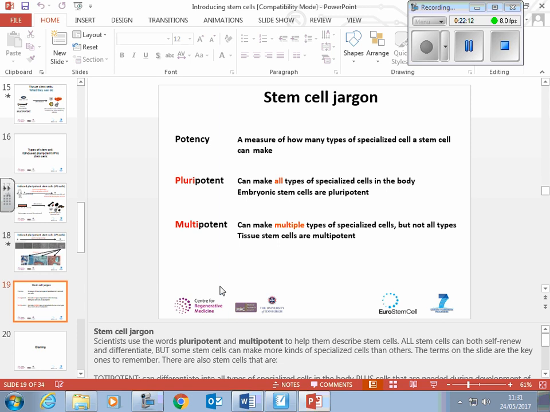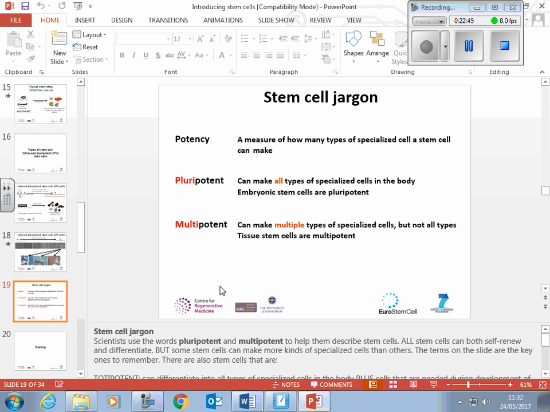It's not just all the types of specialized cells in the body, but these are the first few divisions in the embryo where you can get the membranes as well. We don't need totipotent cells for research and stuff like that. The pluripotent ones are very useful, and multipotent are still useful as well. Unipotent, which for some strange reason has got a square bracket in the middle of the word on your questions there. Uni bracket potent. The bracket's next to the P.